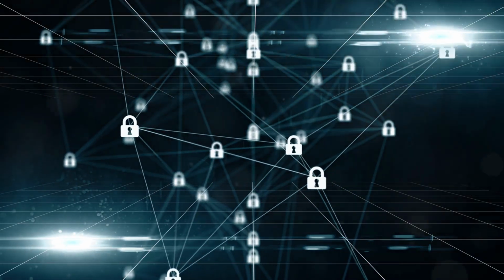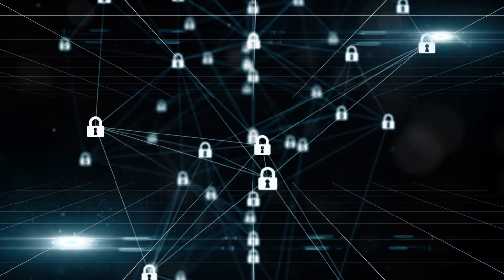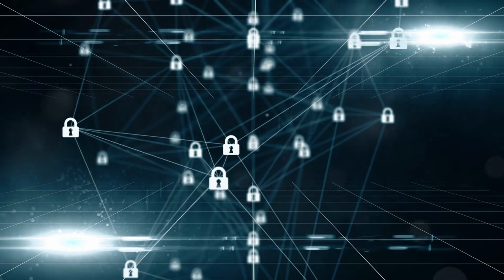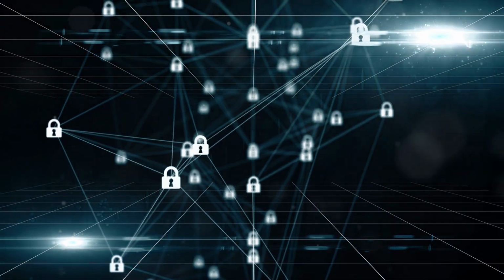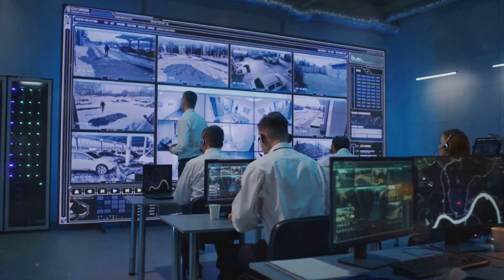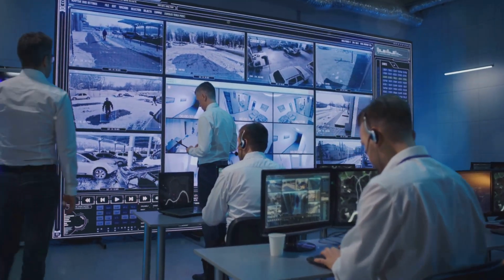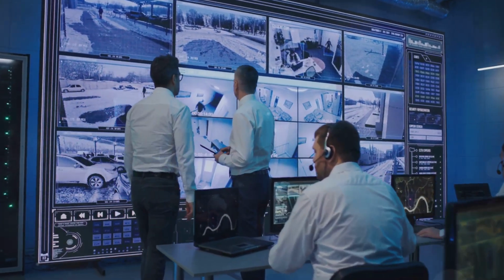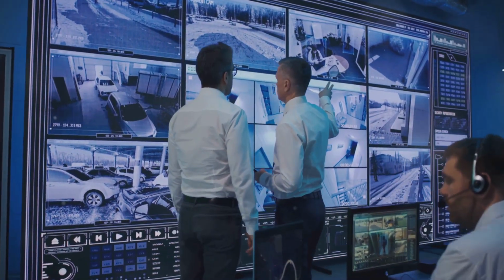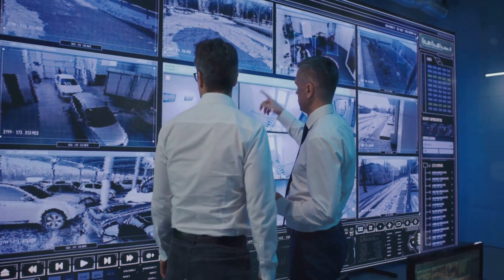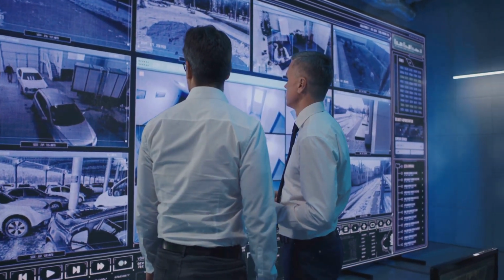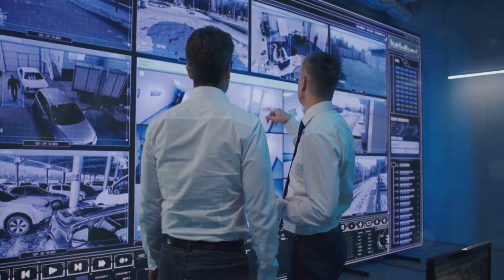EDR, on the other hand, provides the missing puzzle pieces, connecting the dots between seemingly isolated events to reveal the complete picture of an attack. By correlating data from multiple sources, including endpoint activity logs, network traffic analysis, and threat intelligence feeds, EDR can identify patterns and relationships that would otherwise go unnoticed.